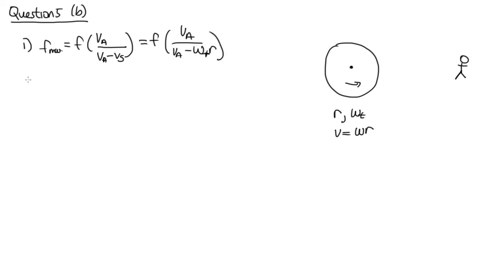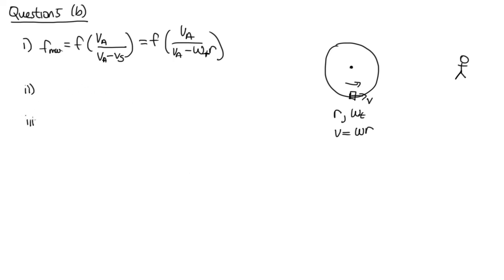And so that will be the maximum frequency. Now part 2 says, sketch a diagram that clearly shows where the bell is relative to the person and how it's moving when the maximum frequency is heard. Okay, so the maximum frequency, we have a negative sign here. We have a negative sign when it's moving towards the observer. So we want our source, our bell, moving towards the observer with the maximum possible frequency. So that will be when it's here on the edge and it's traveling with speed v. So that is our diagram showing that there.